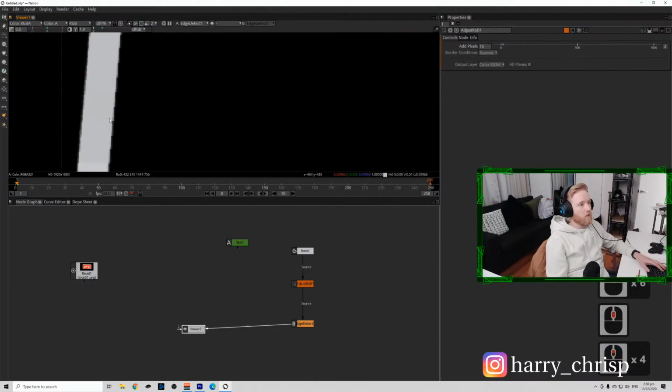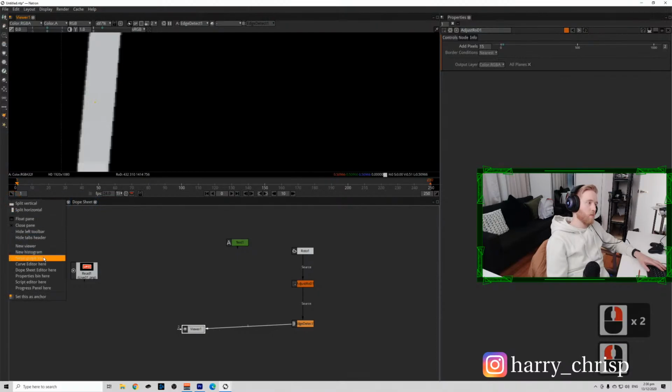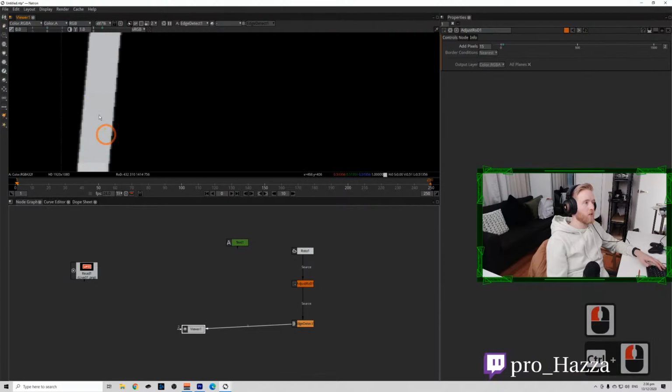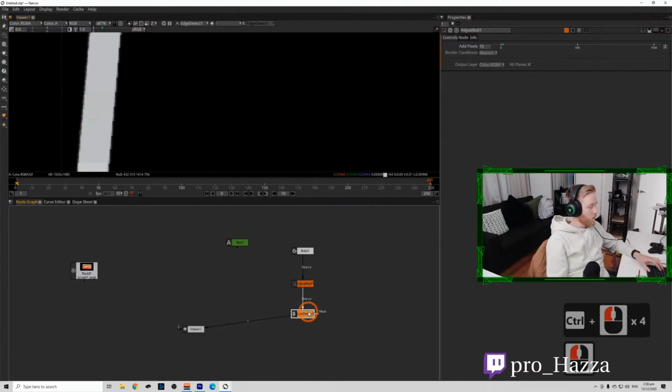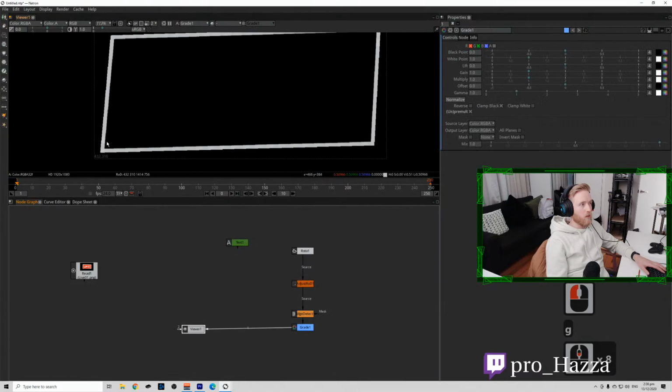If I just hold the mouse over this, you can see down here the color samples. If that's not updating, it's because you have a sample clicked. And to be honest with you, is there a pixel editor in this software? I don't know how to unselect these, but if you hold down control, now we'll do the sampling again. I'm holding down control and dragging here, that's how I'm sampling this. And there's not a value of 1 in here, so I need to essentially just grade these up.